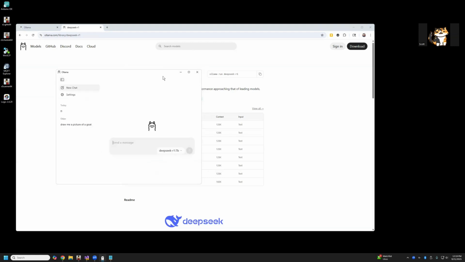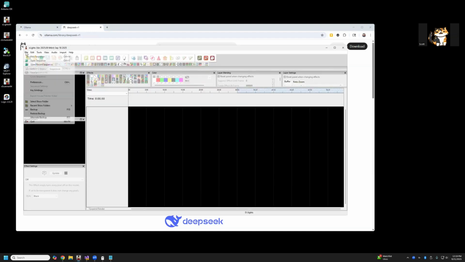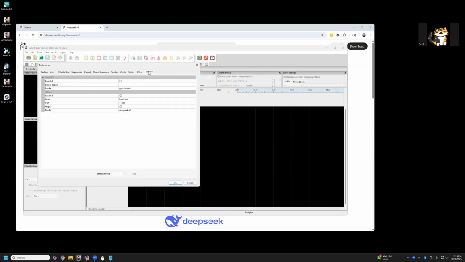Once we have this set up, we can go into xLights and set up xLights to connect to it. Under File, Preferences, there's this section called Services, and this is where you can enable the new AI services. There is a bug in here that hopefully will be fixed in the next release. These settings don't get enabled until you leave this dialog and come back in, so sometimes this test button doesn't work. So for Ollama, I'm just going to enable it. Localhost is if you're running it on your local PC. If you're going from your laptop to another PC, you'd have to look up the IP address of your other PC and put it in there.